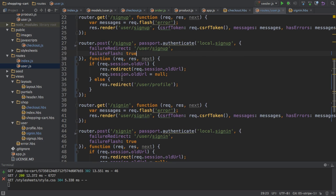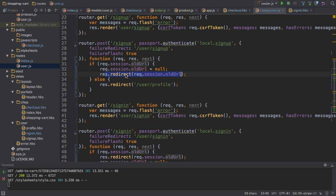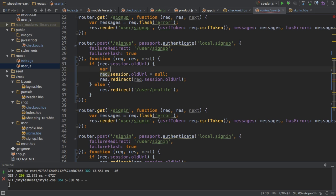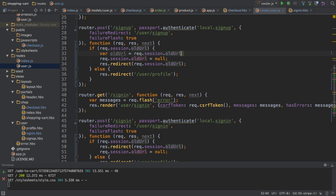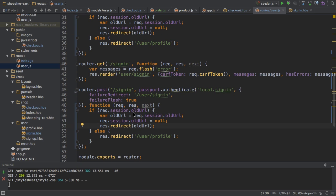Now here in my user routes, there is one problem though. We're setting oldURL to null after redirecting, and once this code gets executed, we will have a problem because our request will not be as accessible as it is before redirecting. So I need to execute this code before issuing my redirect. But setting it to null before using it would also give an error. So actually, I will first simply extract my old URL, store it in a new variable, and then use this variable in the redirect. Now I can copy this code and use it in the sign-in route as well. With that, I'll make sure I'm always able to retrieve the old URL, then clear it, and then redirect.